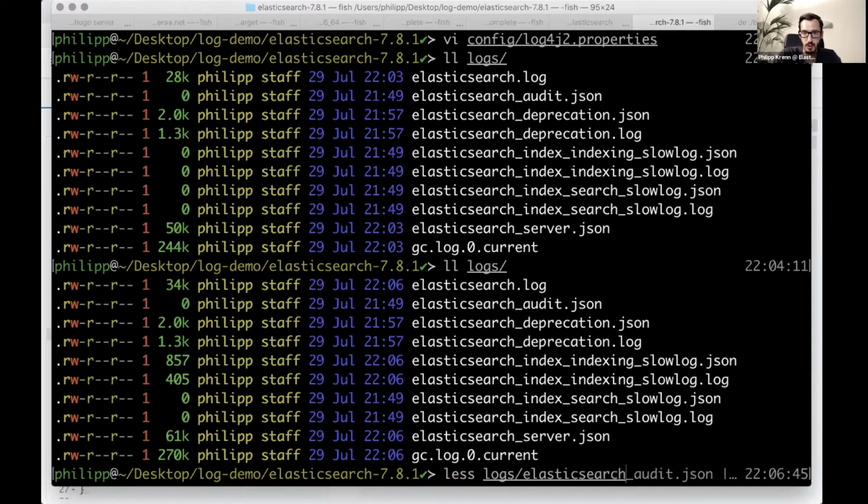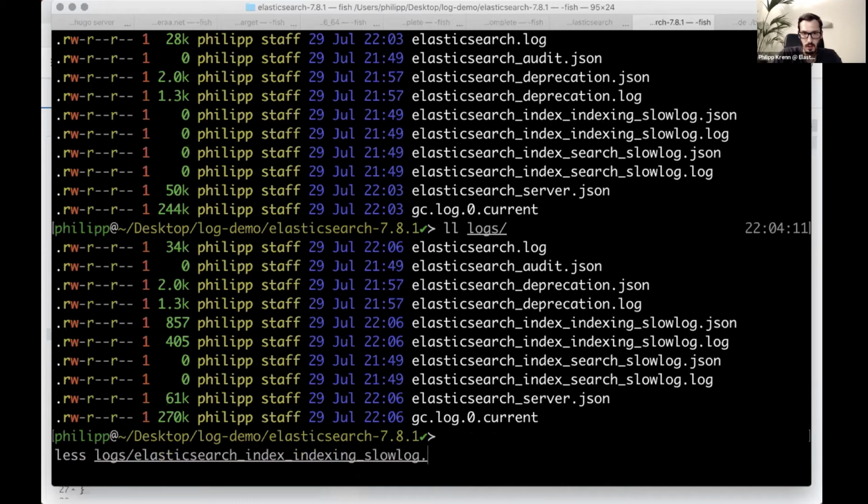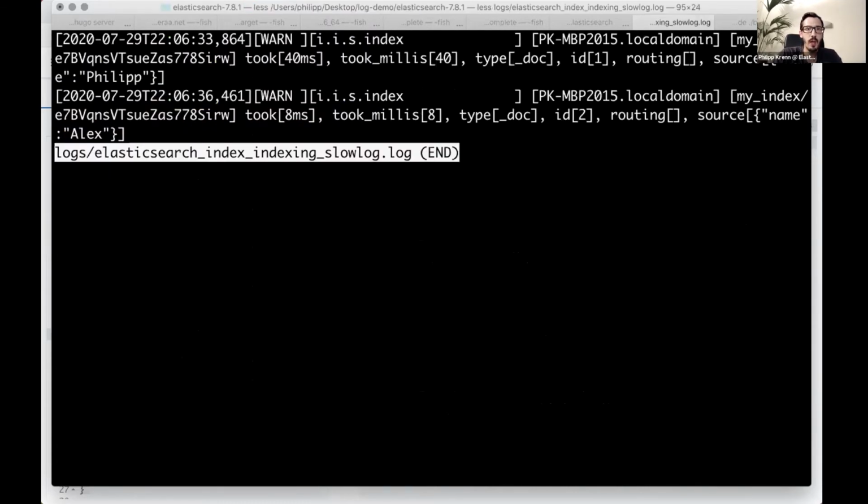Logs, Elasticsearch _index_slowlog. This is the one I want. Now we have exactly those 2 operations that we ran. Since I set the threshold to 0, every single index operation will be logged. And you could see, for example, storing Philipp in the index took 40 milliseconds, and storing Alex in the index took 8 milliseconds. And this is what the slow log for index operations might look like.